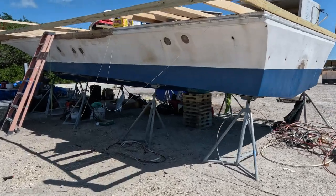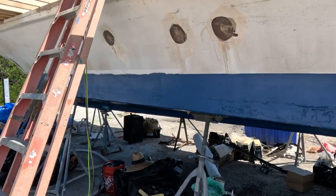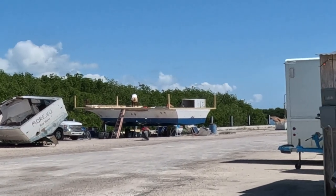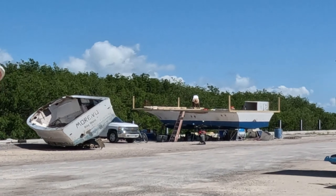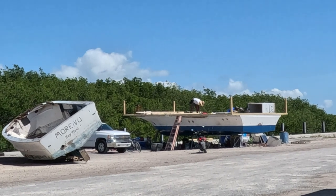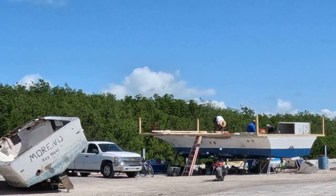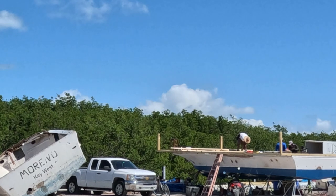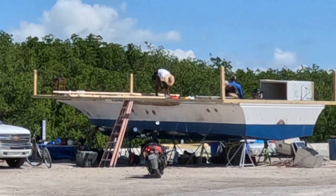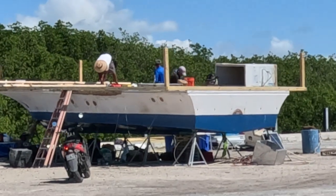So I was over at the boatyard today looking for our ladders, and when I went to the back of the property I saw the boat that had the extreme blasting — getting all that sea life and growth off. Turns out they actually had my ladder, so I had to approach them. But I wanted to show you what the bottom ended up looking like after they had it blasted and scraped everything off. They had already repainted it by the time I went to look, and they were working hard on the top that they had actually cut off of the boat.